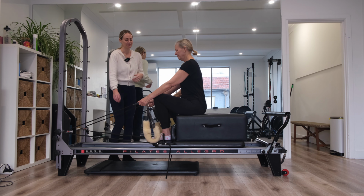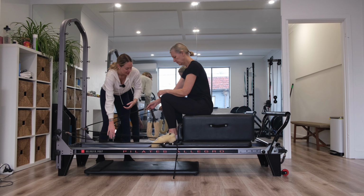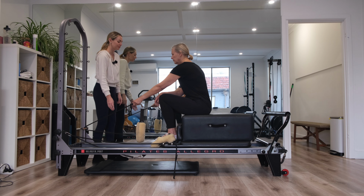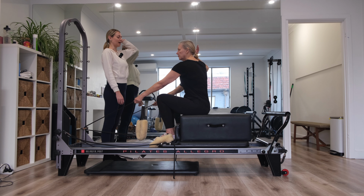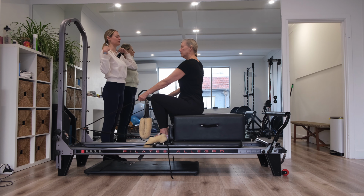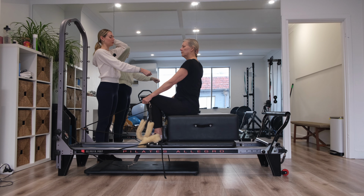Really nice one. I'm going to grab this loop. I'm going to place a long loop onto your shoulder pin. With your left hand, I want you to grab hold of the plastic part of the rope. Nice. Your right hand's coming behind your head. And just draw your left shoulder back so you're starting with a nice square position. Press your head into your hand, gaze forward.